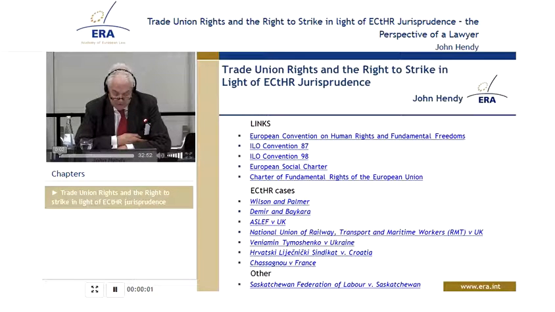From the perspective of a lawyer bringing cases to the European Court of Human Rights, a couple of preliminary points which are on the notes. First of all, the application form. The application form used to be in a format that allowed the advocate to fully argue the case before it was submitted to the European Court of Human Rights. There was no limit on the amount of submissions that can be put in.